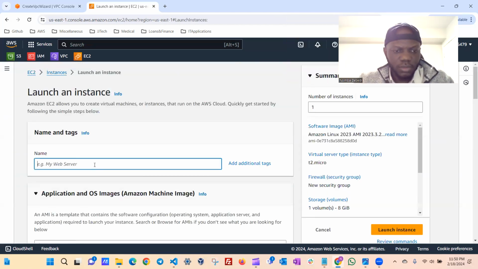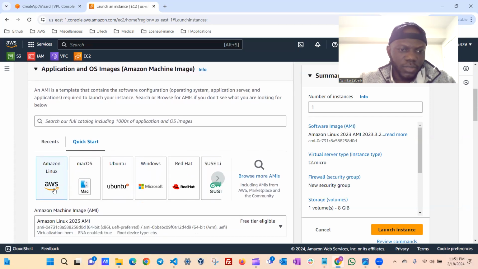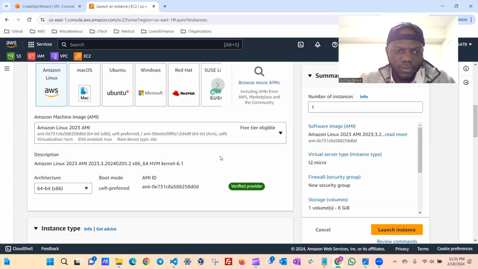So the name, let's start with the first one. VPC1, I'm just gonna call it virtual machine. Okay. So we're gonna use Amazon Linux for the image. It's free tier.